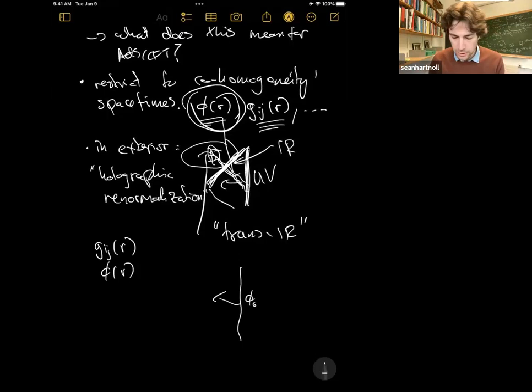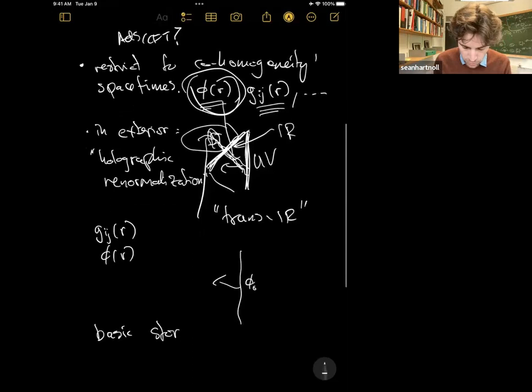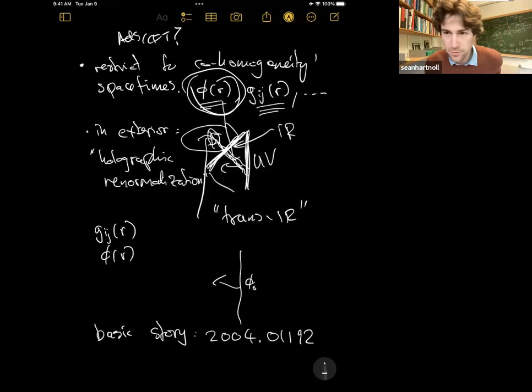So that was in this paper. So the basic story, it's not what I'm talking about today. This is all the historical motivation, but if you want to read about it, it's in this paper with Alex Frenkel, Jurt Krutoff, and Darius Shi.